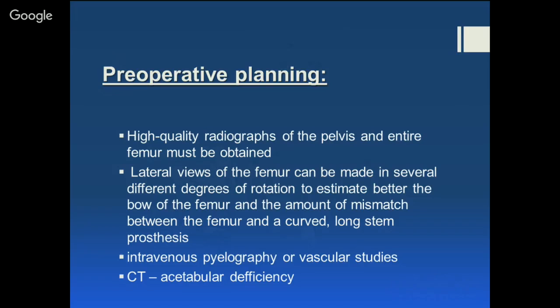In that scenario, we need a pyelography and vascular studies, to see whether the cup is attached to any vessels or to the bladder. If we directly take out the cup, it will injure them, and there will be torrential hemorrhagic bleeding, and the patient will die on the table. And we need a CT scan for the acetabulum, especially for acetabular deficiency.